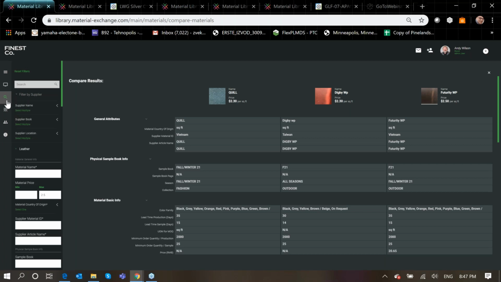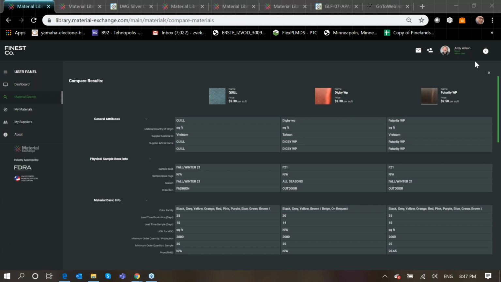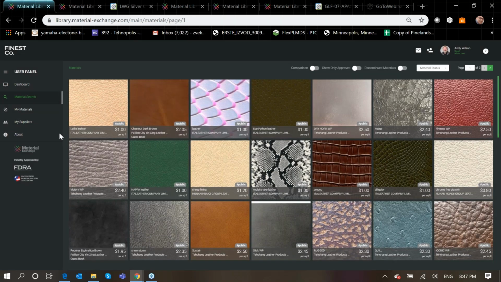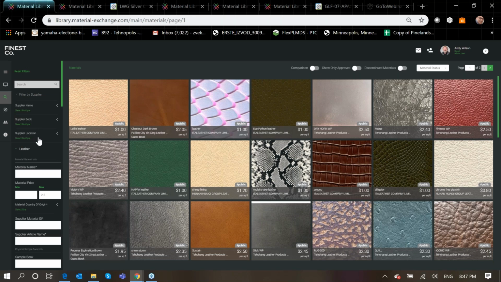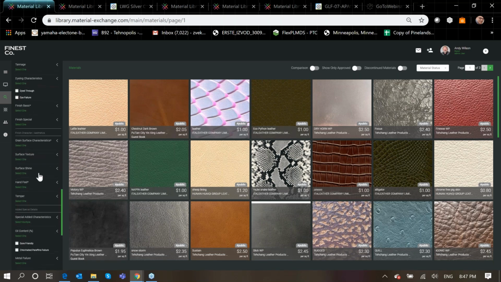So let me go back to the. Sorry, I have this thing to move in order to close. Okay, let me go back to the search. I can go even deeper into this because we have plenty of these attribute sets searchable. So let's go for some obscure one. You see this is the list of attributes that we can find, and let's go here for, I don't know, surface shine.